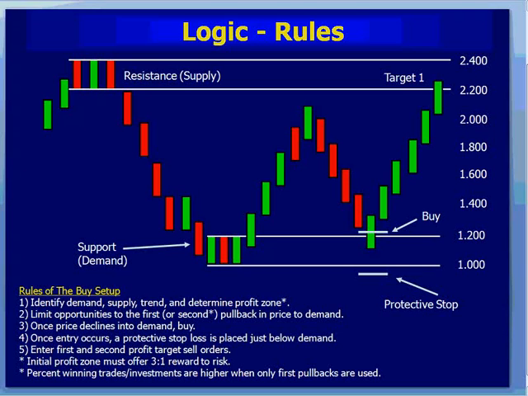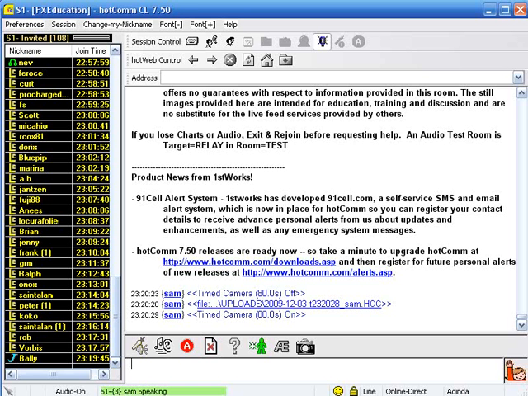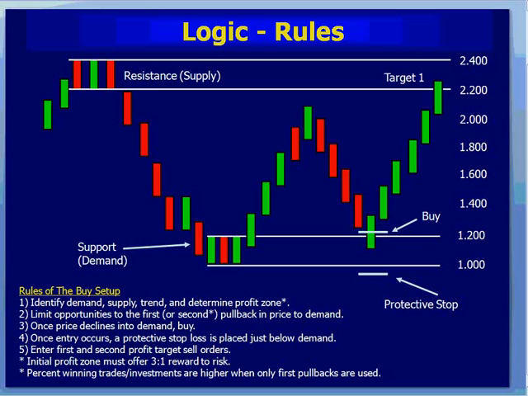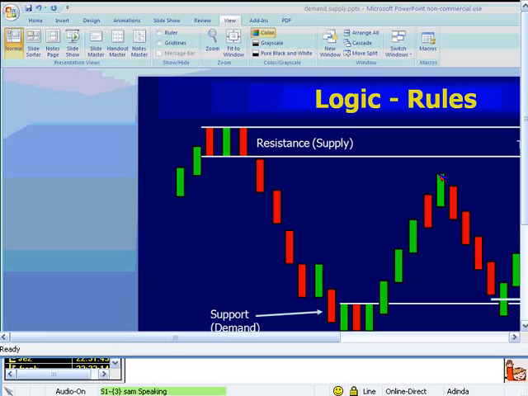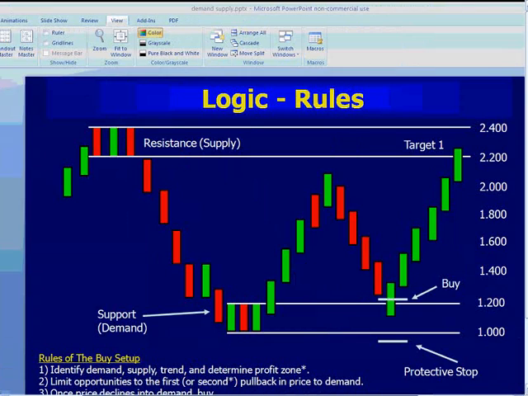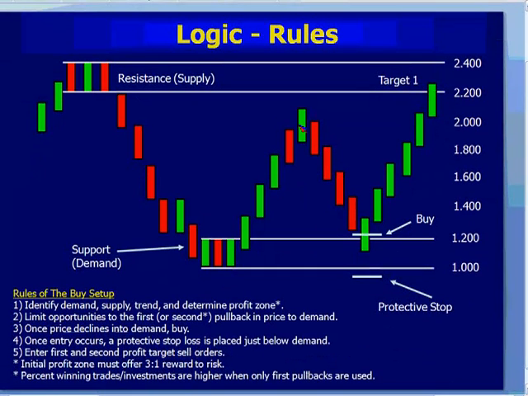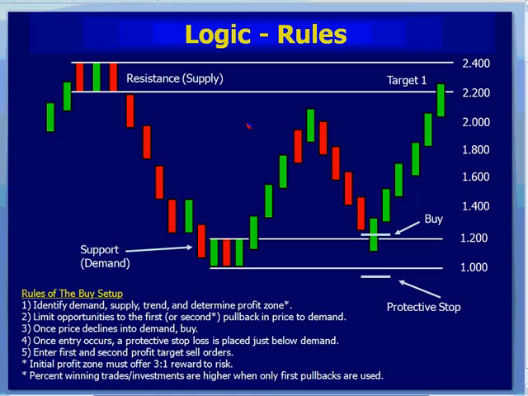So just because we have a quality demand level and a quality supply level does not mean that we have a trade, okay? We want to make sure that the risk reward is ideal. In other words, for me, for example, I want to make sure that I have at least 3-to-1 reward to risk determined profit margin. Profit zone or profit margin, okay? Because this rally is really eating up or absorbing all the significant supply to the left. Now the easy part. Getting all that down, once you get good at that, you're good to go, okay?